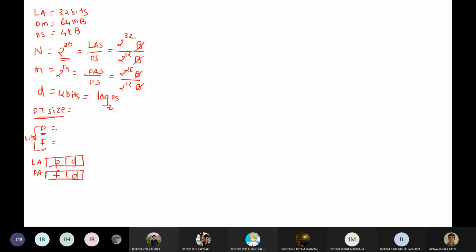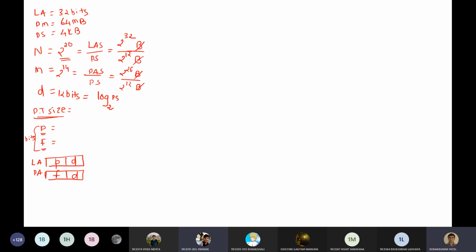The number of bits needed to address the number of pages in the logical address space.